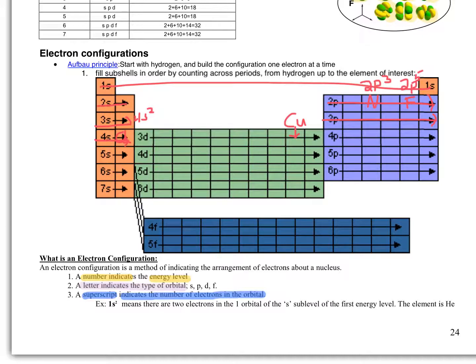4s, 2 blocks. Now, the road's going to do something a little bit weird. It's going to go up to 3d. Going to go 3d, and you're going to go 1, 2, 3, 4, 5, 6, 7, 8, 9 blocks. When you are at 3d9, you're at copper. It may seem like a strange way to remember it, but it helps stick in my head. I'll point out one more for you. If I wanted to get all the way down to uranium, which is the 4th block, all the way down in the 5f, you'd have to follow all the way through.